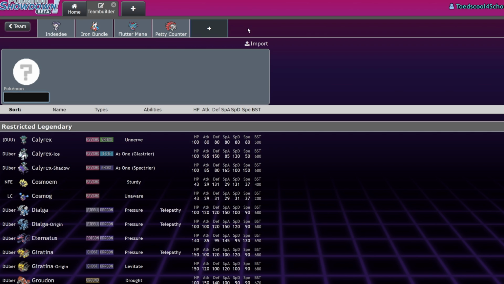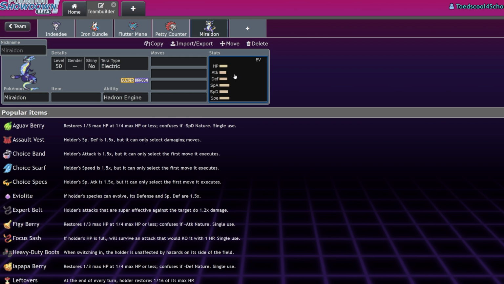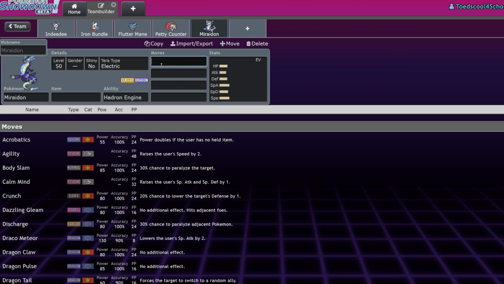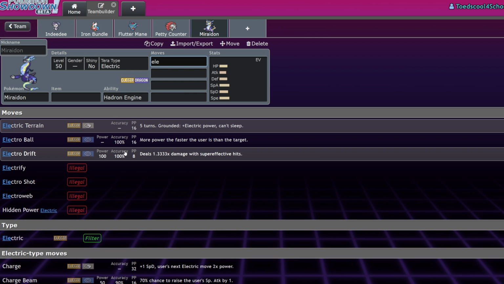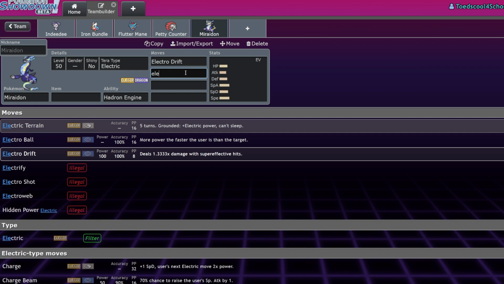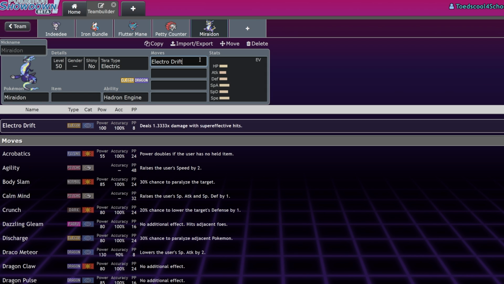If you don't know, MIRAIDON has multipliers out the wazoo. It's got Hadron Engine, it summons electric terrain, and during the electric terrain, its special attack has a 33% increase. Electric terrain increases the power of electric moves like Electro Drift by 30%, or at least I'm pretty sure. Hold on, let me check. Electric terrain, I forget. It's like a Life Orb boost basically to electric moves. It got nerfed from 50% in Generation 8, but yeah. So it's a very strong combination of abilities and type coverage.